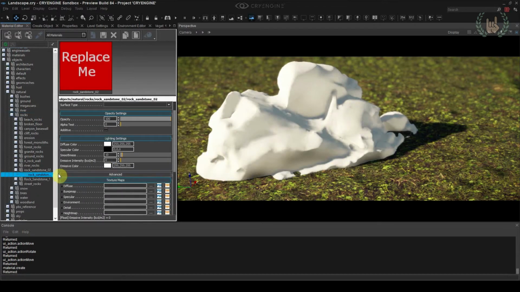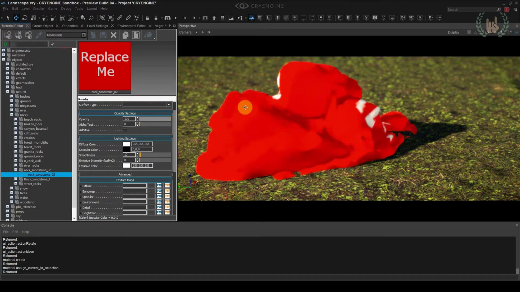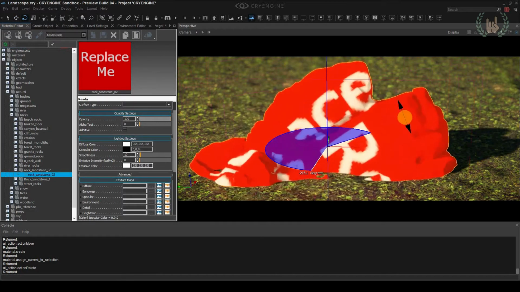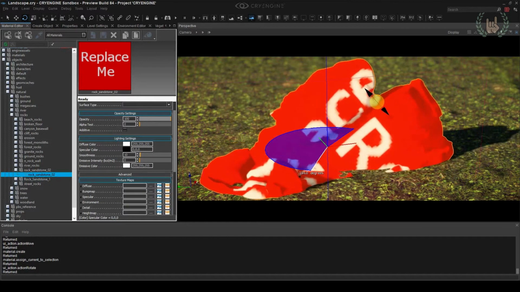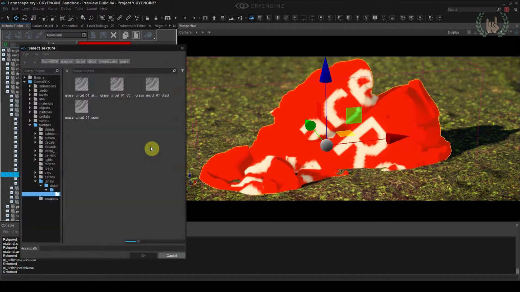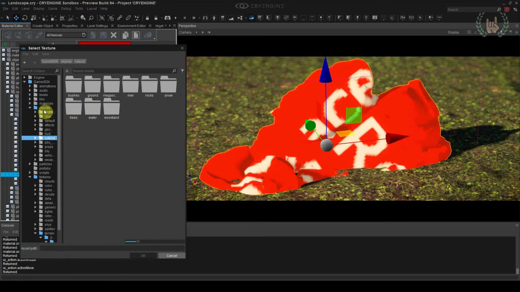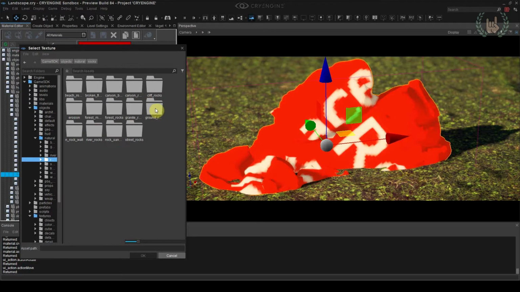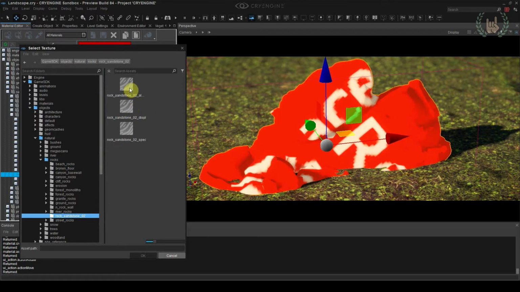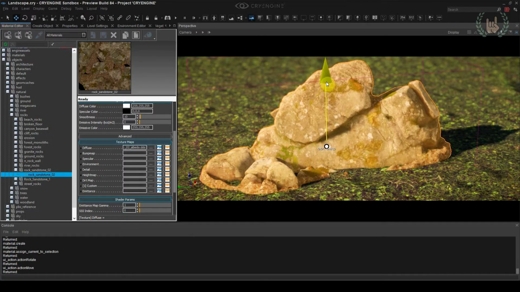So I name everything usually pretty consistently, that way I can find it. This is rock sandstone 2, and we're just going to apply the material. So you'll see that it's turned into red replace me, which is beautiful. I love replace me texture. And now we need to go through the task of going to diffuse and choosing our various textures. So I go to objects, natural, rock, sandstone 2, and choose albedo. And you can see it's already got the albedo map there.